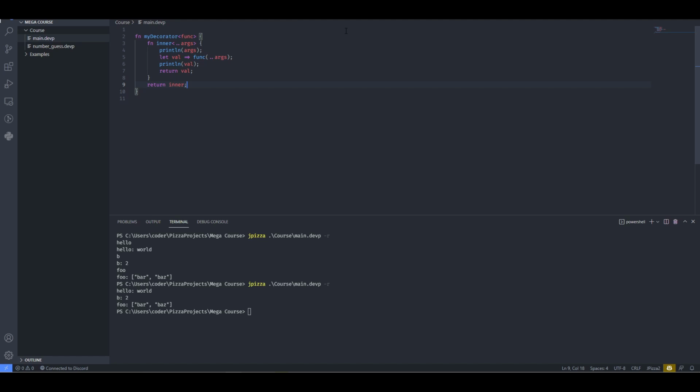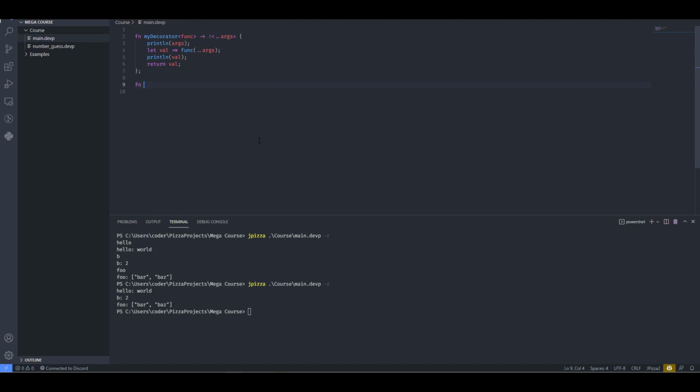We can actually shorten this using lambdas, which are anonymous functions or inline functions. Basically, copy this and then just put an exclamation mark, and then it allows us to return a function like that. And this exclamation mark basically says this function has no name, so it allows us to create it as a value and assign it to variables and stuff like that, which is very useful. And this even allows us to shorten this further by changing that to an arrow like that. And voila, we now have a very short decorator.